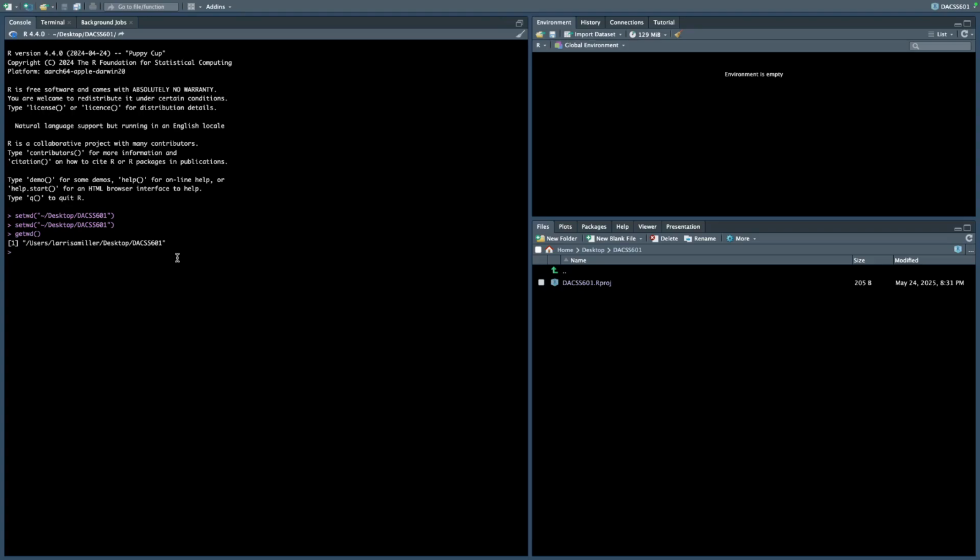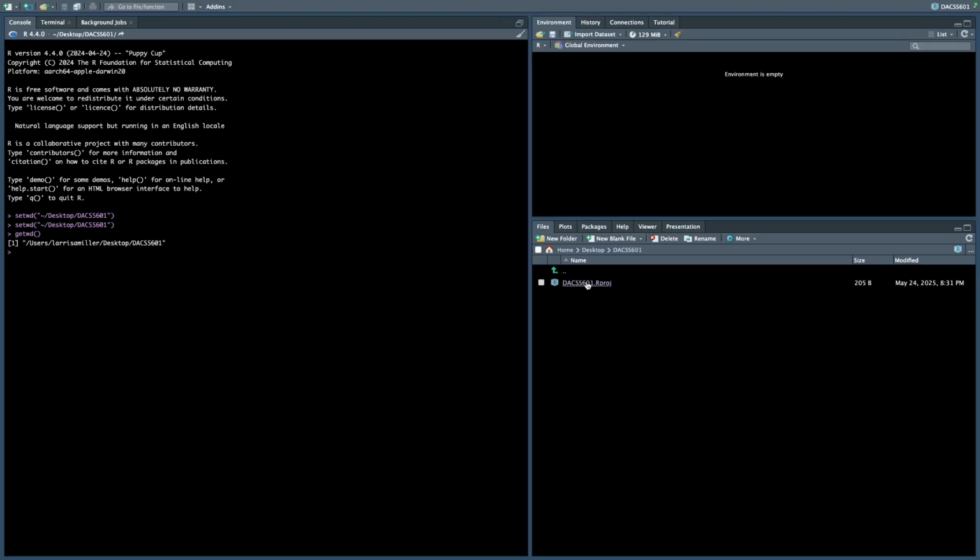That tells me where it is trying to pull information from. Let's say that you just download a file and you don't put it into this DAX 601 folder. If you're in your DAX 601 folder and you try to reference the file, it won't be able to find it. It'll say, but you're telling me to look at this address and this file isn't there.